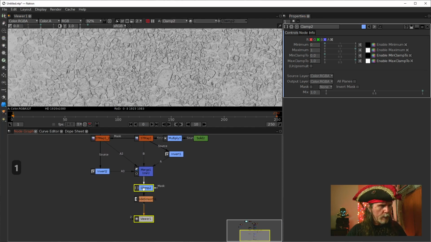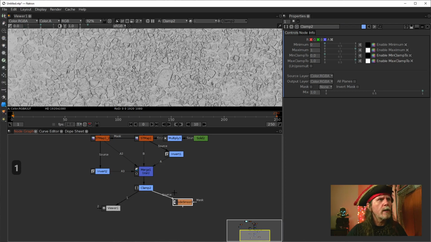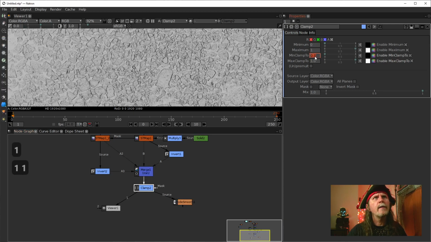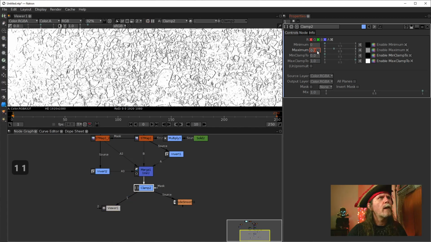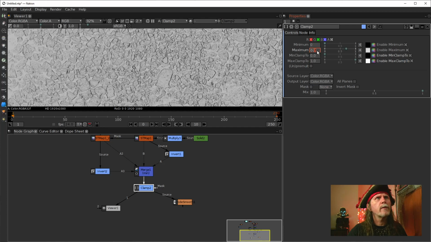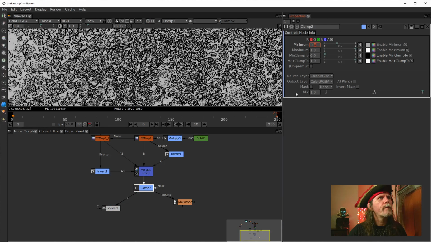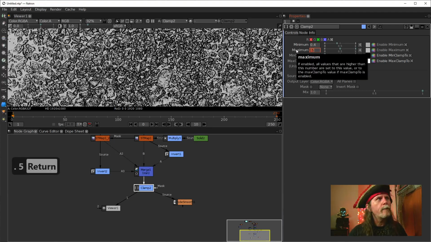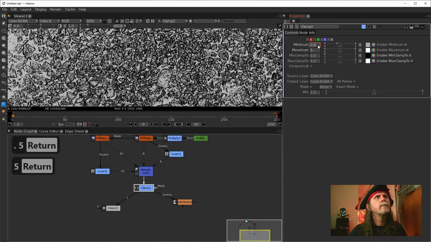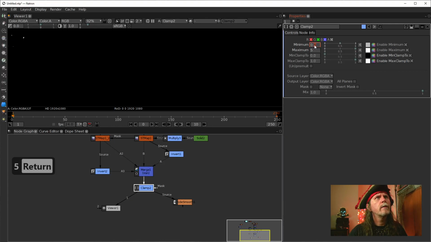Oh, wait. Let's go back here. All right, so that's our base. It's looking the exact same. So let's just take this down. Does that do anything? All right, if we bring it down, that does some interesting stuff there. I've got no idea. I played with this idea of doing... Oh, that's not quite where I was. Oh, wait, we want this at 0.5. Right. No, 5? Wait a minute. Something's weird. All right.